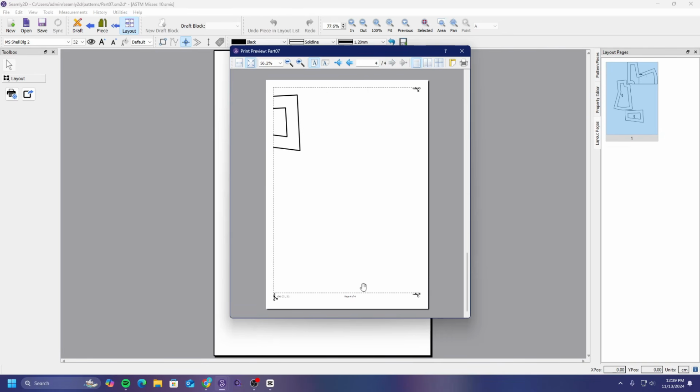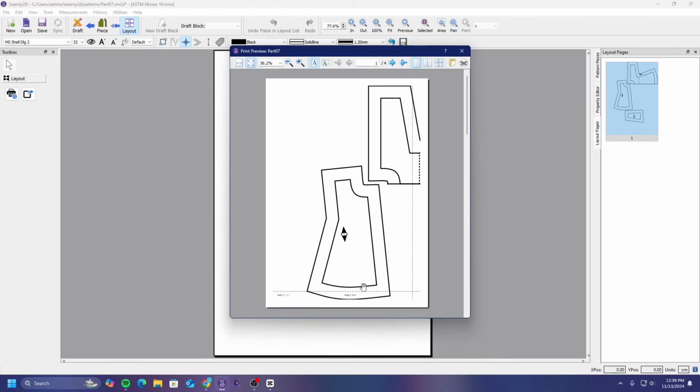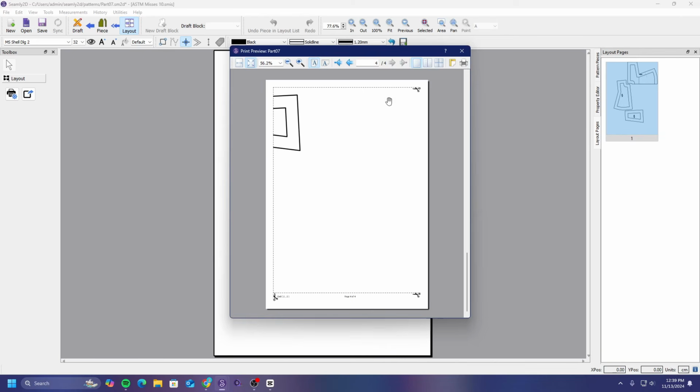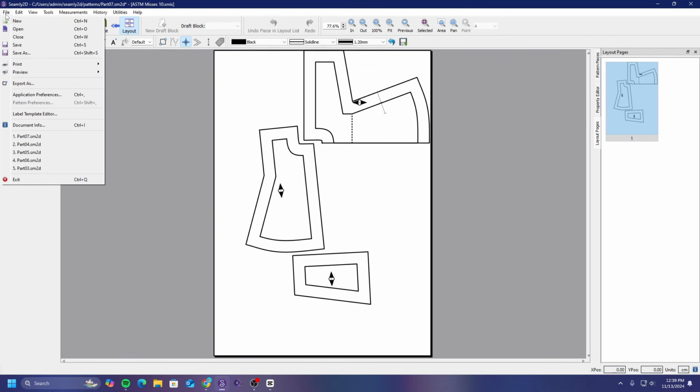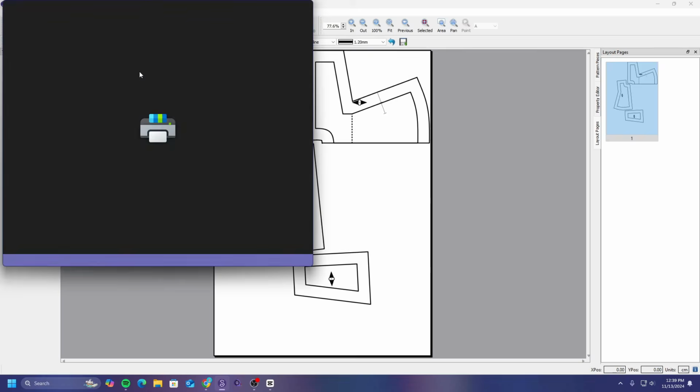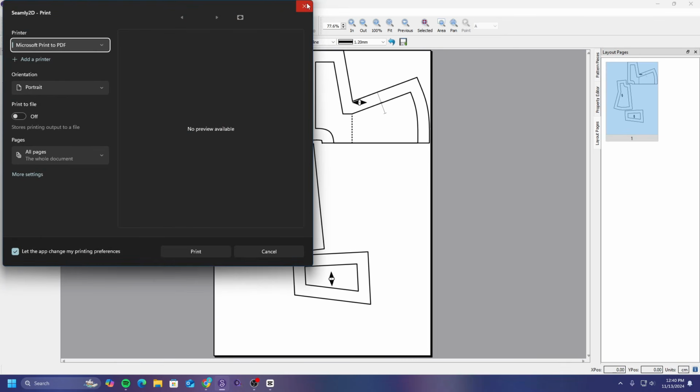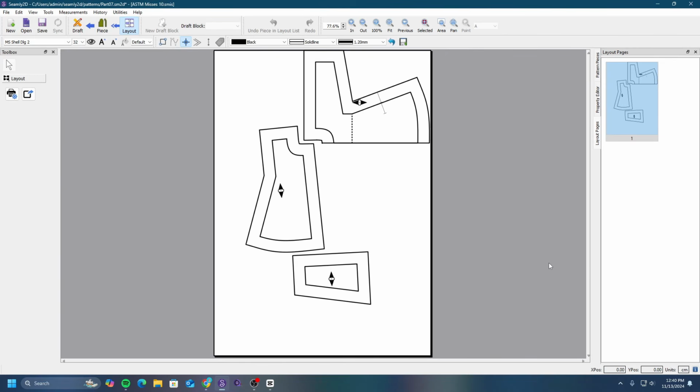If you do not plan on selling your patterns and they're just for personal use, this is probably the best way to get your pattern from Seamly into your hands and ready to sew. Then when you have looked it over and decide it's what you want, I would recommend going File, Print, Print Tiled PDF, and then saving it as a PDF somewhere on your computer so you can refer back to it and always have it. But that's about it. You can now take yourself all the way through all of the tools to a finished printable pattern in Seamly2D.